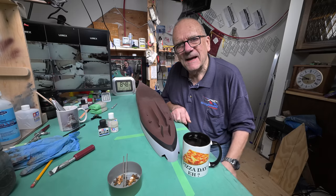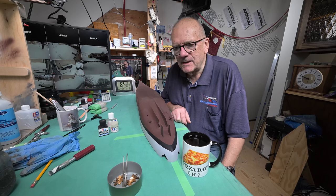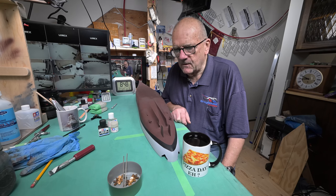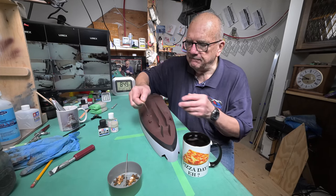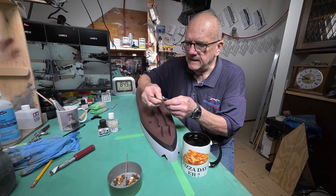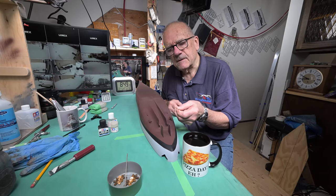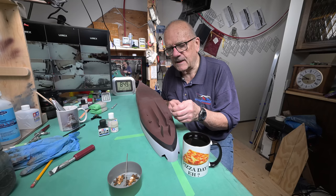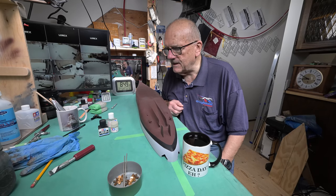Good morning and welcome to Winnipeg. This morning I am going to put on the propellers. I've been debating whether or not I should try and paint the propeller shafts before I put them in, but what I'm afraid is going to happen is that as I'm trying to slide them in, I'm going to be scraping the paint off. I'll think about it — we'll do something about it when we get to that point.